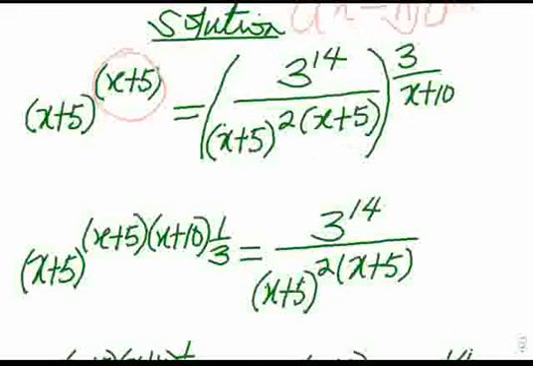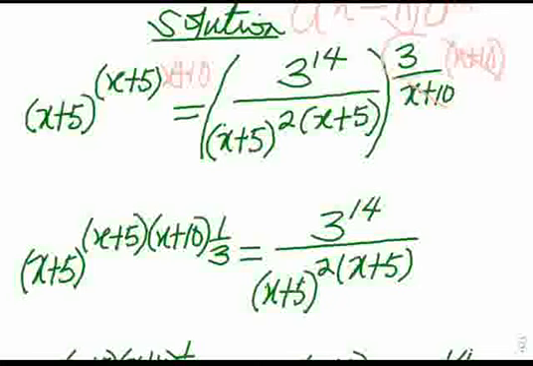The next thing in my solution is to get rid of these powers. How do we do that? The first thing is to get rid of this denominator from the power. To get rid of that denominator, we will multiply both sides by x plus 10. This side is multiplied by x plus 10. The right hand side is also multiplied by x plus 10. That will help to cancel this x plus 10.